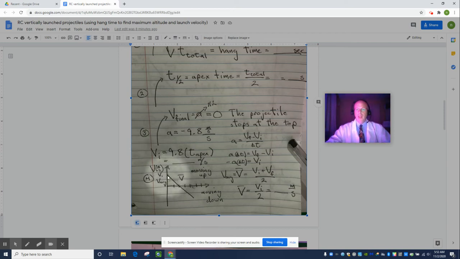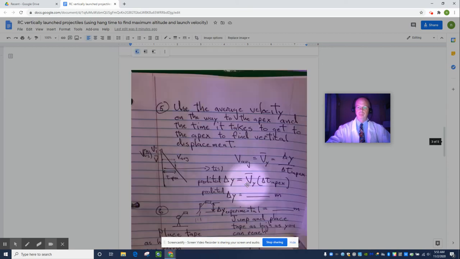But let's do a trick we've done before. If it goes from 5 meters per second to 0, we can say the average velocity is right in between the two because the velocity is constantly changing. So find the average velocity. In my example, that would be half of 5. That's 2.5. Okay, so if it takes half a second to get up, a quarter of a second after you let go, it's moving 2.5 meters per second.